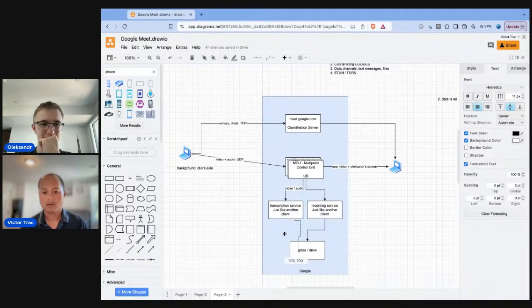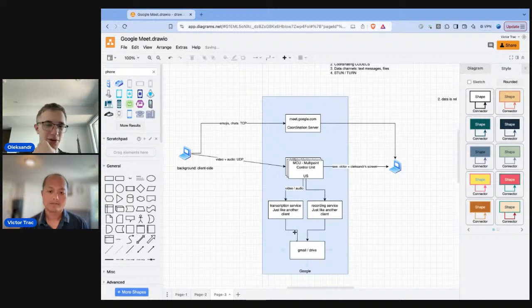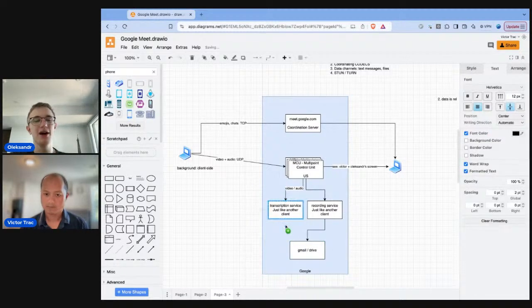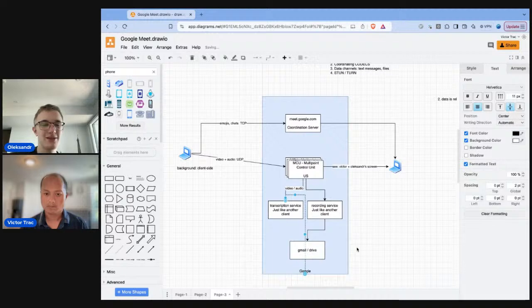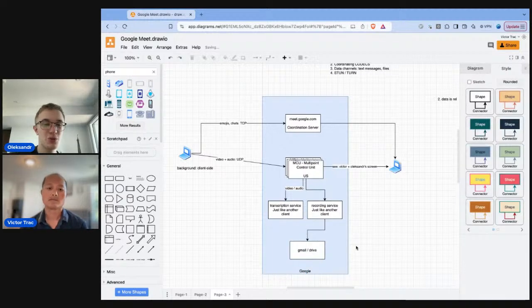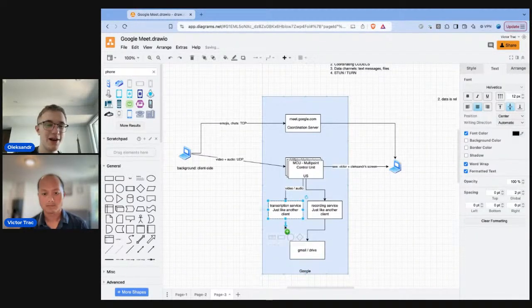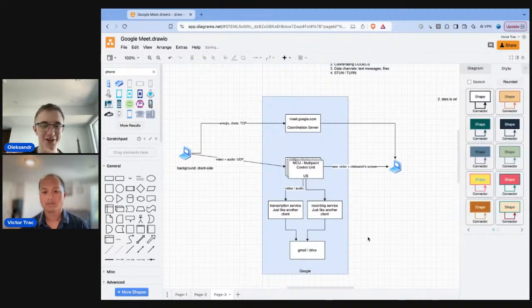Then what else do we have? Caption and summary generation, so transcribing the video. In this case, it would just store the transcription in a drive or somewhere.